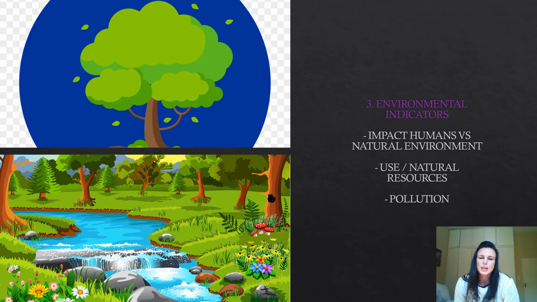So we're going to have a look at ways that countries will look at the environment or protect the environment if they're in an MEDC country or an LEDC country. The most important thing that we need to have a look at when looking at environmental indicators is the impact that humans have on our natural environments. So yes, we must be able to use our natural environments, but at the same time we must not destroy it. And that's where that word sustainability comes from. Now, we should all be using our resources and our environment sustainably, meaning that we use the natural environment or our resources for the needs of all the people for today, but we are still protecting and looking after it so that the future generations can have what we have now.